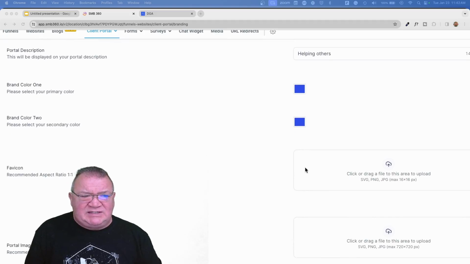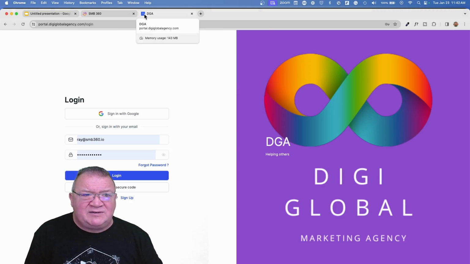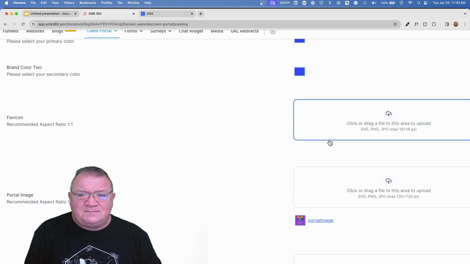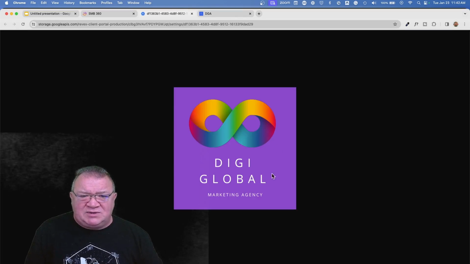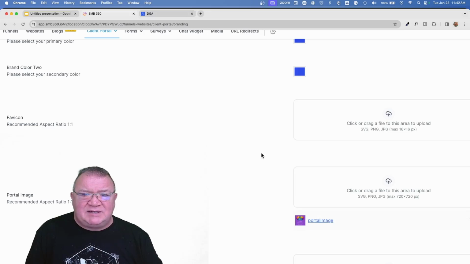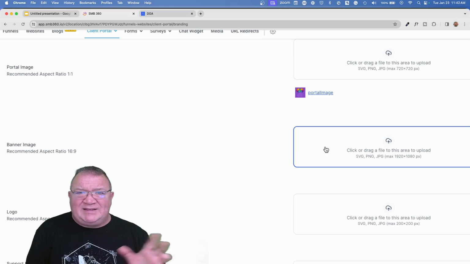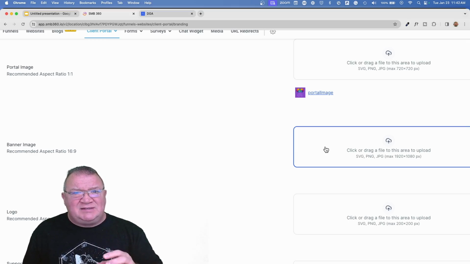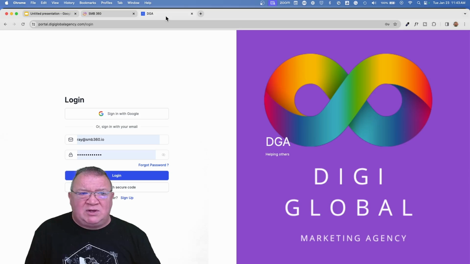You don't really see it on here, but you can put a favicon if you want a favicon at the top. Notice at the very top of this one, this little blue icon is a default. I don't have a favicon. But this right here does have a portal image, and it shows you what the portal image looks like that I've got set up. From here, you can also put in a banner image. You can play with this and get it to look the way you want. You're really going to have to create the image sizes, put them on there, and adjust the images to get it focused on how you want your portal to look.